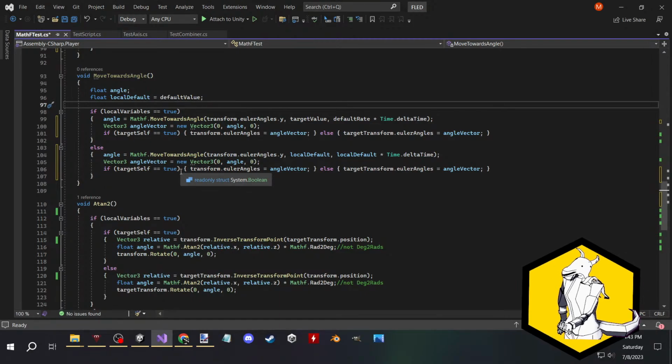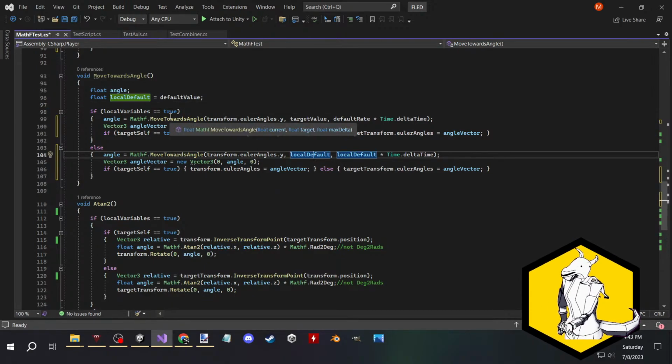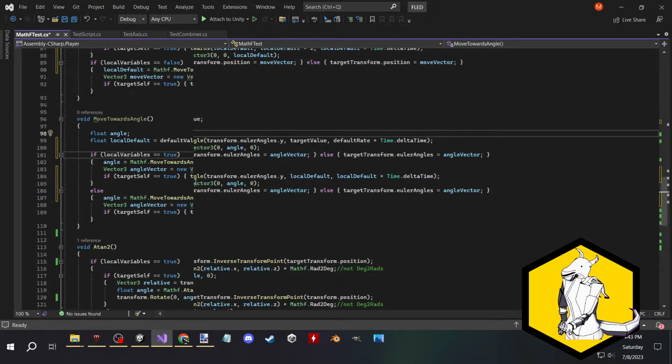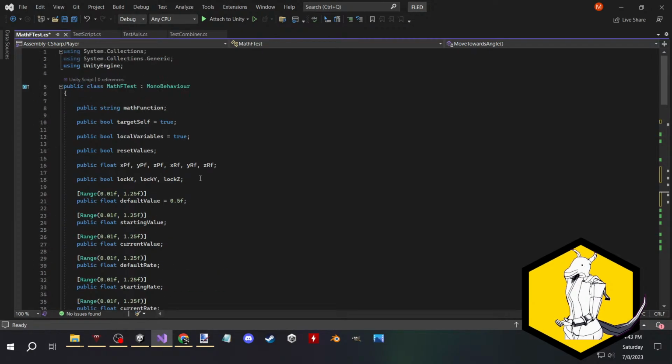If local variable equal true, angle, that target value, transform, that default rate. This is the local, so I got this backwards. Variables.